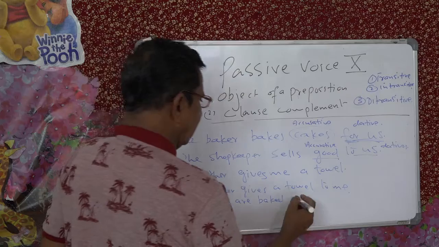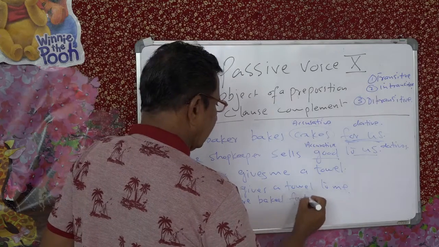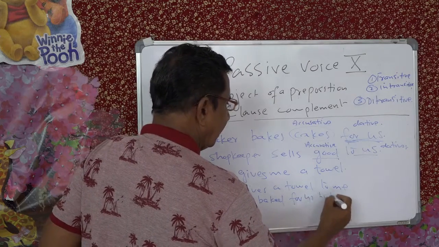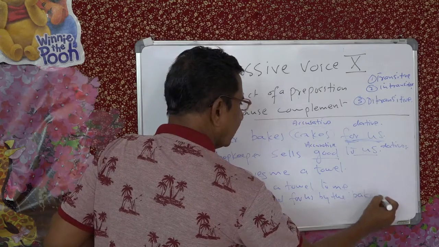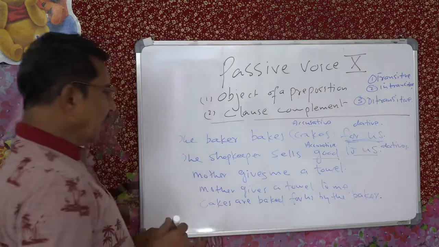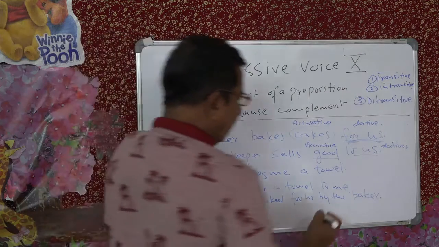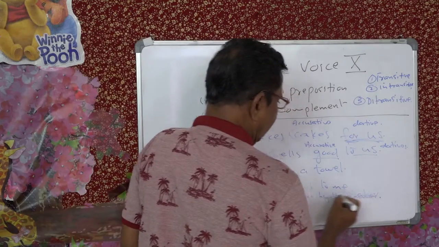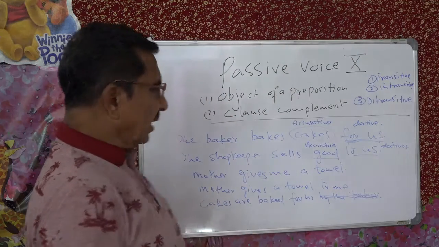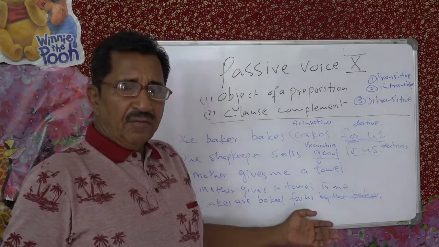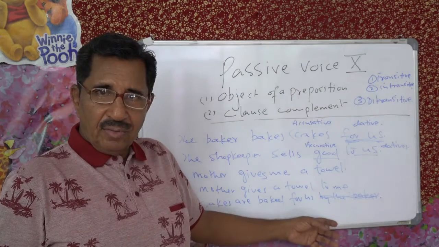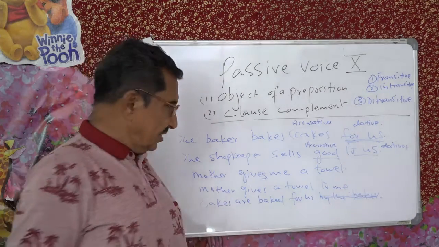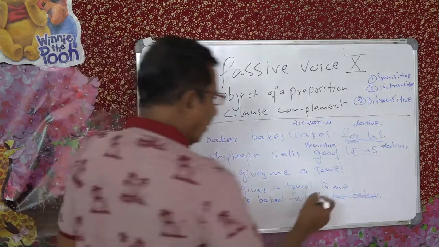Cakes are baked for us by the baker. See that? Cakes are baked for us by the baker. You can drop the short passive, short passive. Well, that is understood. A fisherman will not bake cakes for you. He cannot bake it. So the baker is dropped. Yes, that's it. If you want, you can just drop it.